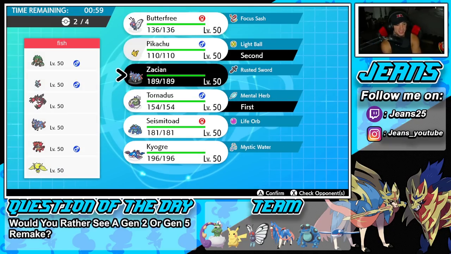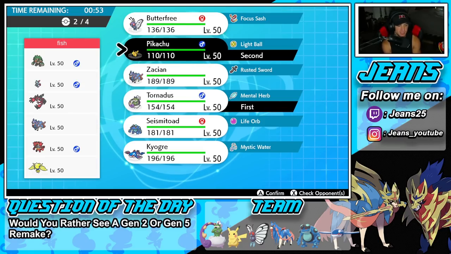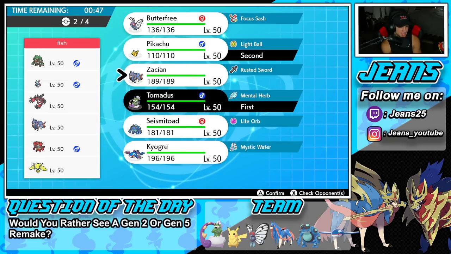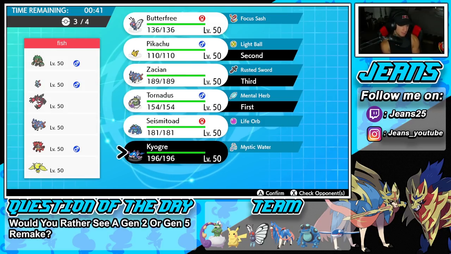Let's do it. Let's go Tornadus Pikachu. Pikachu is the only Pokemon on the team that we haven't showcased yet. Well, we haven't showcased Tornadus, but Pikachu, you guys know the deal. We showcase Tornadus in like every other video. But Pikachu, we're going to get him out here in battle number three, and I'll rock out with him. Probably Dynamax him off the rip. Go Zacian, and then in the back end, Kyogre, right? Sounds good. Looks good. Actually, maybe we shouldn't bring Kyogre. Maybe we should just bring Butterfree.